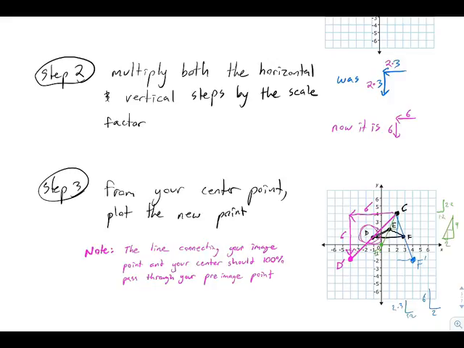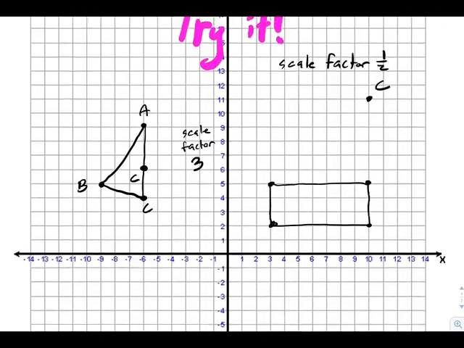Great. And then I go in whatever color and draw my new triangle like that. And it's got that three-dimensional pyramid look, which is kind of a key, like, okay, I did it correct. It's got those straight lines connecting to the center. All right, so let's try it out now, okay?